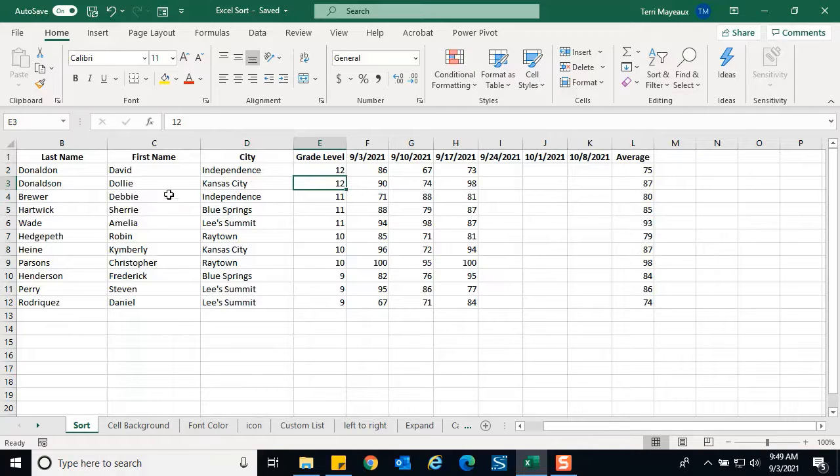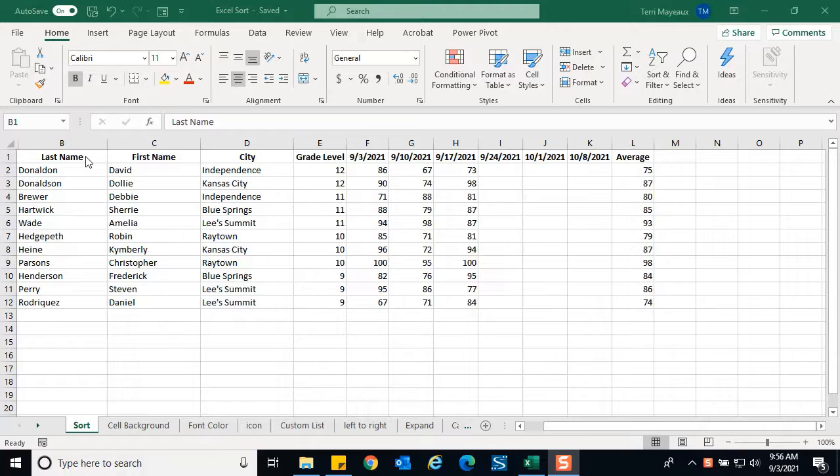It's even somewhat kept some of that initial sort along the way, but we can see that, oh, we have two Donaldsons. They're from different cities, ironically, but they are both seniors. And then from there, we can look down, and here's our buddy Christopher Parsons, who is a sophomore. So all of his information has carried through yet again, and we've now sorted A to Z and then largest to smallest.